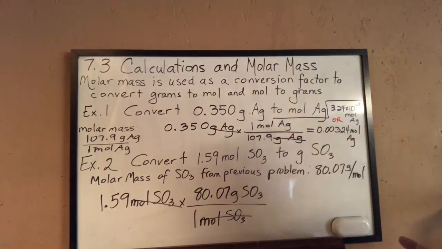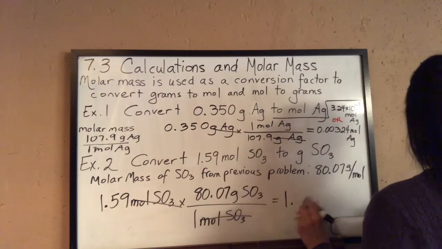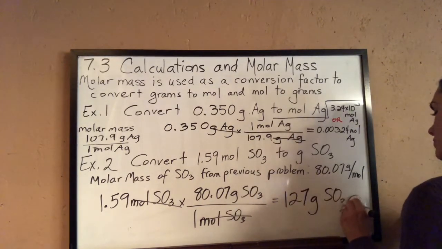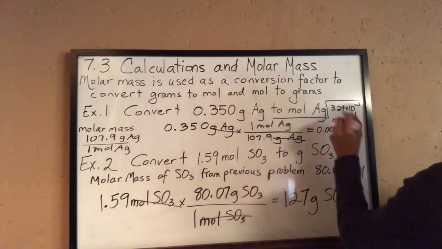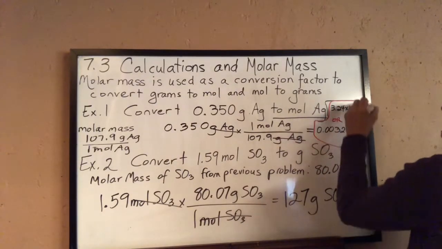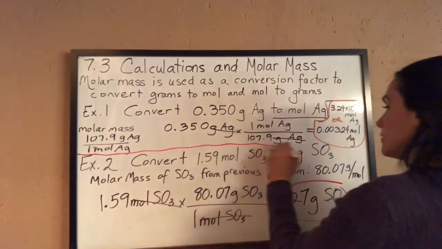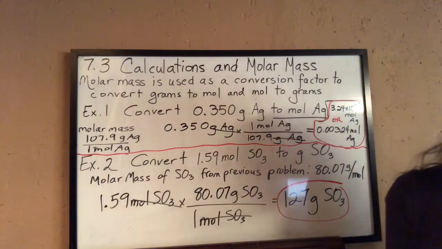So the given units cancel out. And you get a mass with 3 significant figures to match the initial measurement of 127 grams of sulfur trioxide. Okay, so this was the answer for number 1. This is the answer for number 2. My board is getting a little bit written on too much, so let me try to clean it up a little bit so you can copy it down and view it.